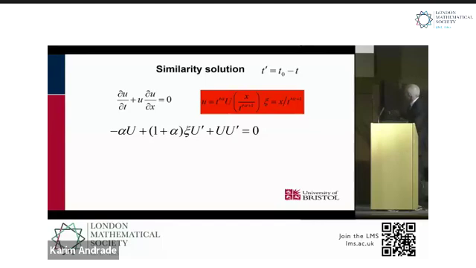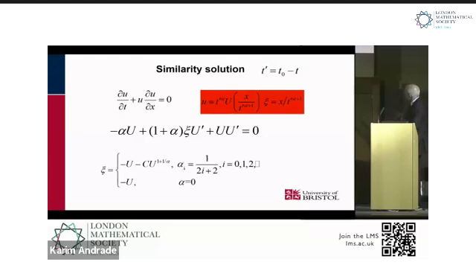Namely, we can very easily solve this equation. Easiest thing would be to write this equation as treat psi as the dependent variable and use the independent variable that makes it linear. And I can solve this equation exactly. And there are two types of solutions. For alpha equals 0, I get a linear solution. And then the other solutions are like that. This is an exact solution to this ODE.